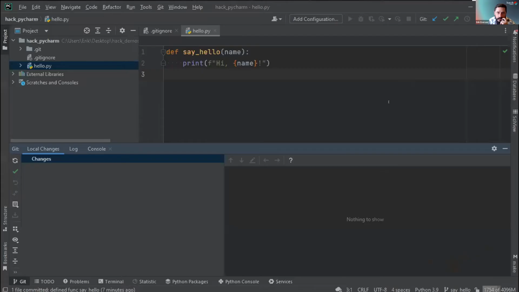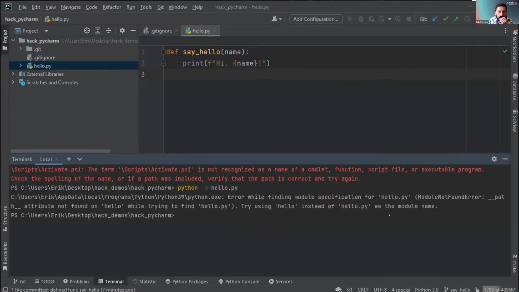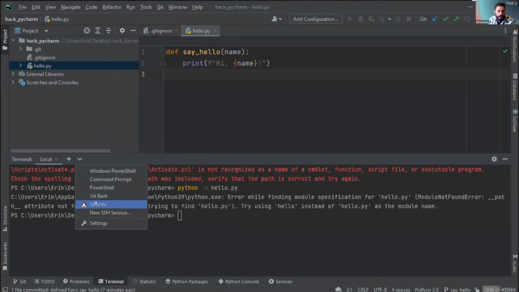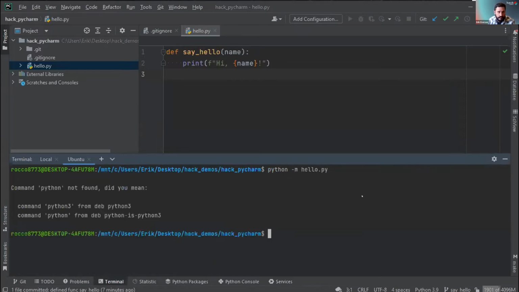So now we have the say hello function, and I'm going to go ahead and run this in terminal. So hello.py. Okay, error while finding module, hello.py module not found. So Python -m hello.py. Python 3, right?